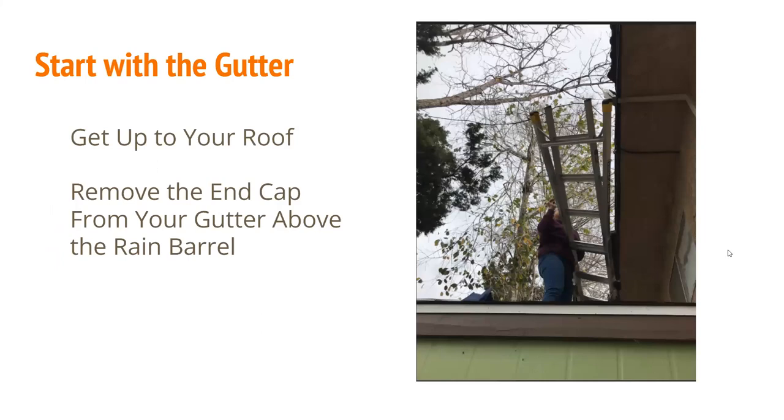Then once you have all of your supplies, you're going to want to get up to the roof. I was too scared, so I asked someone for help, and this is Sofani. She's out in the Porterville area. She's fantastic, and she is not afraid of climbing on roofs, so she helped me out. So here she is getting up to the roof.